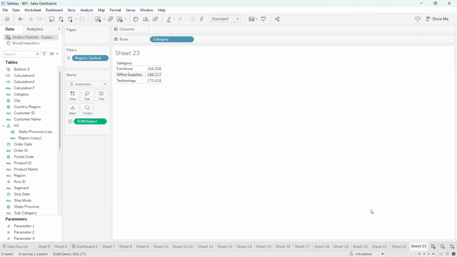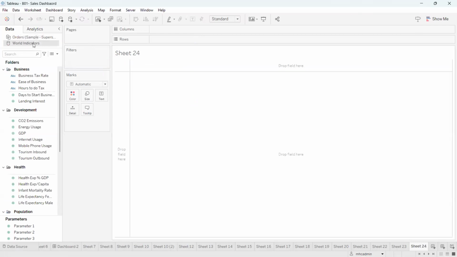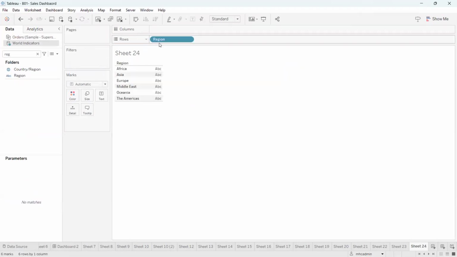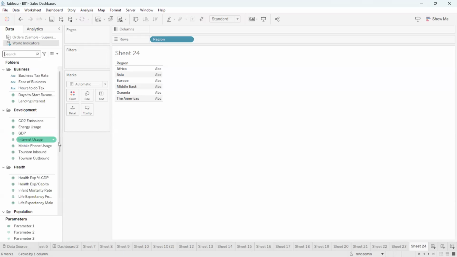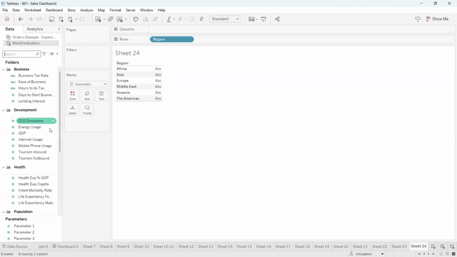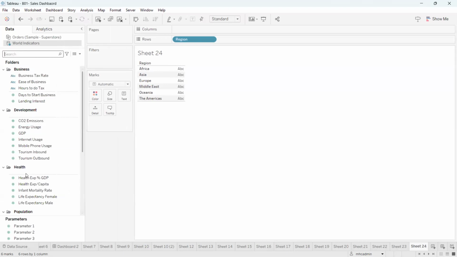Now go to sheet 24. Let's select the world indicators data set. Search for region and drag the region into the row shelf here. And you can drag sales also. So let me show you a different example, category. We don't have any category here. Maybe states. For that we should have a common filter here actually.